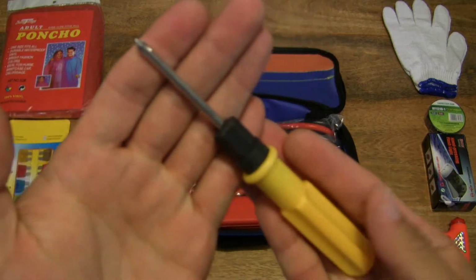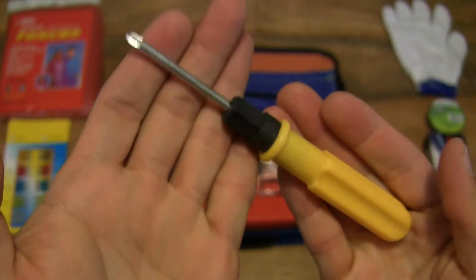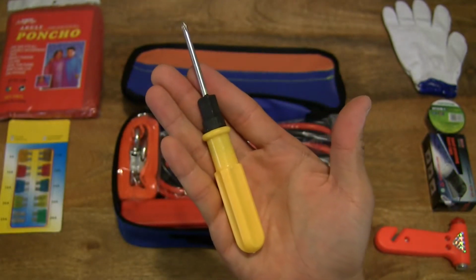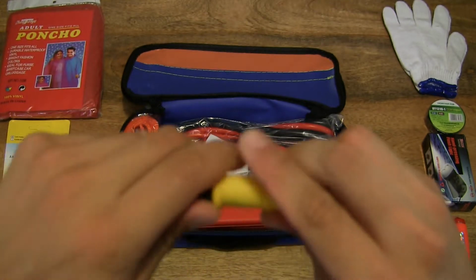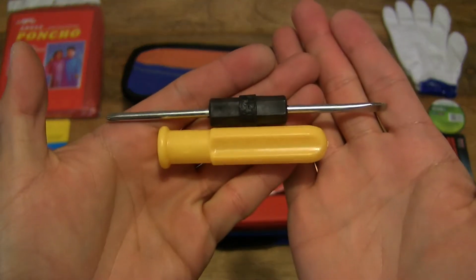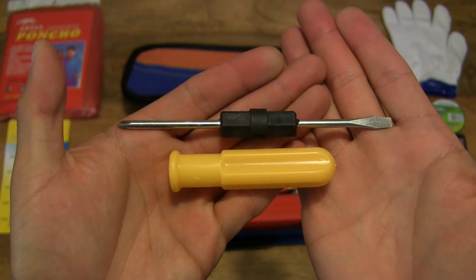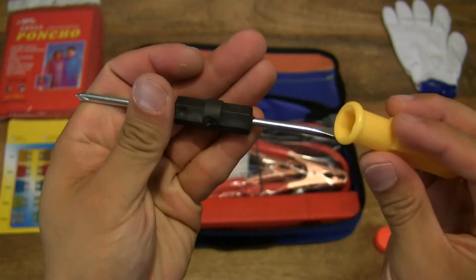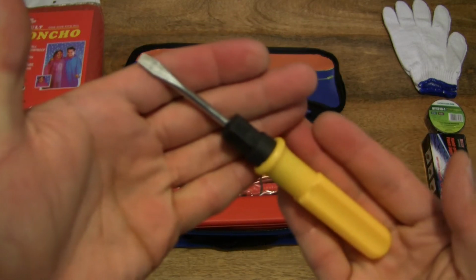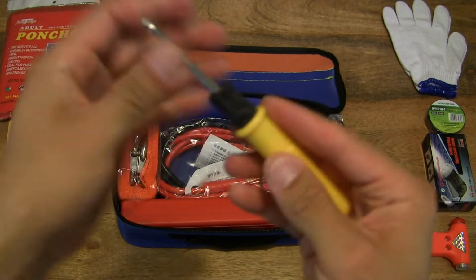Okay, moving on. It also does come with a screwdriver, a Phillips head screwdriver, as you can see right there. And let's see if the ends are interchangeable. So they are, right there, with a flat head on one side, on the right, and the Phillips head on the left. So very simple to change. Simply plug out and insert back in. And there we go. Handy screwdriver right there.